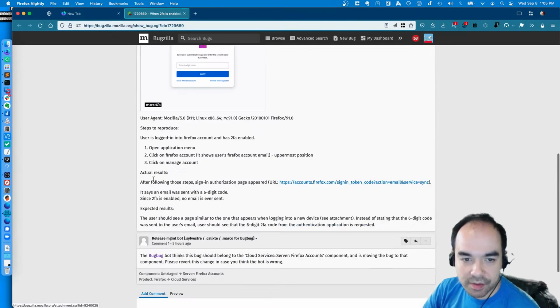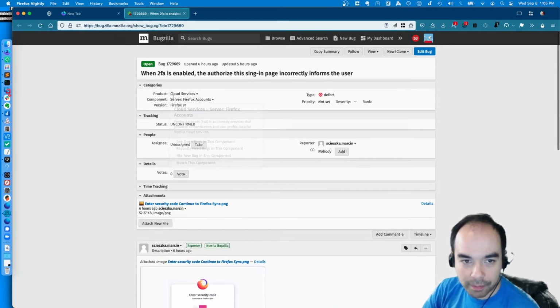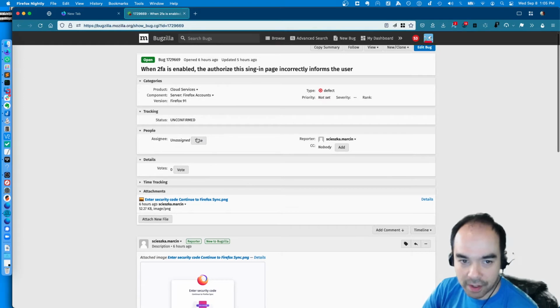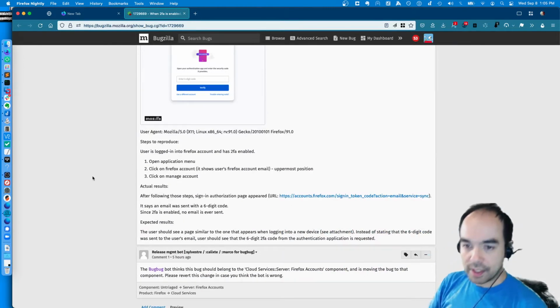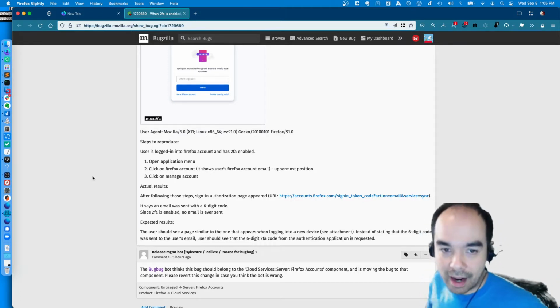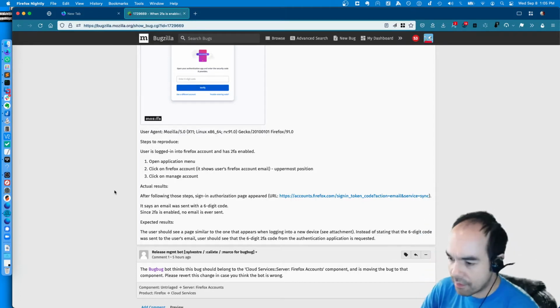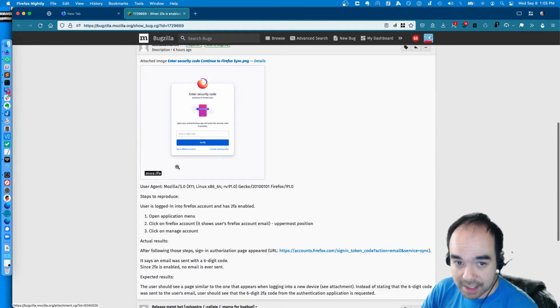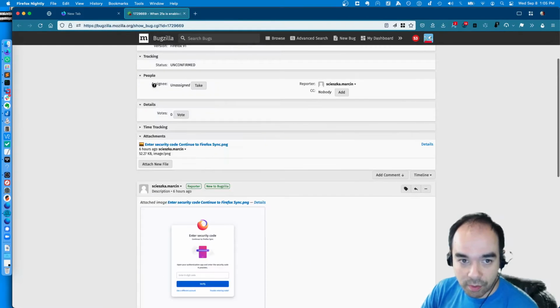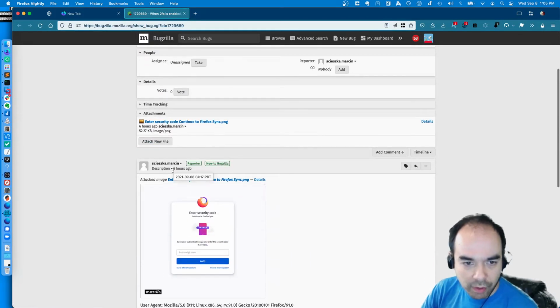I have very little visibility into what goes on here. So it sounds like it's been filed in the right place. It's in the cloud services Firefox accounts component, but I don't really have a whole lot of visibility into how the server side of things work for Firefox accounts. So I don't think I'll be able to look at this one today, but it looks like it's filed in the right place. It's in the right component. And this got filed only 6 hours ago.